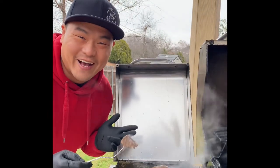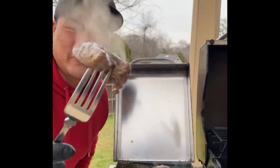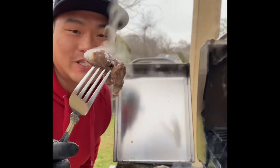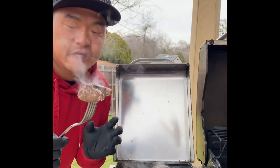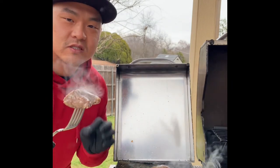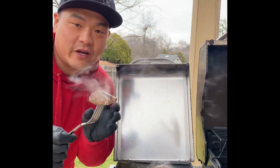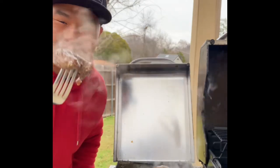So here you go, guys. Super easy recipe. Look at this beautiful meat. This is super lean, tender, and juicy and delicious. I can't wait to eat it. You don't want to do much to it. You don't want to marinate it or nothing, just a little salt. And you can add a little pepper afterward. But right here is super organic meat. Very delicious. So here we go.